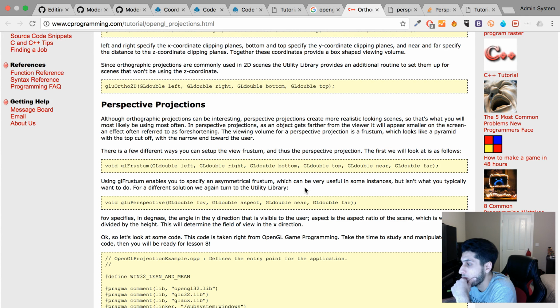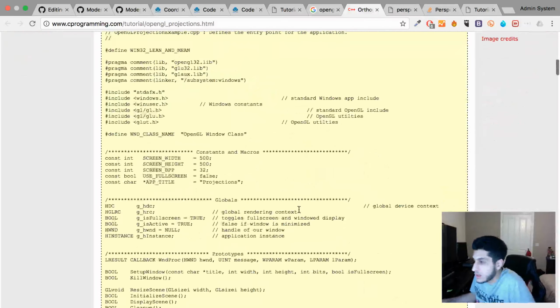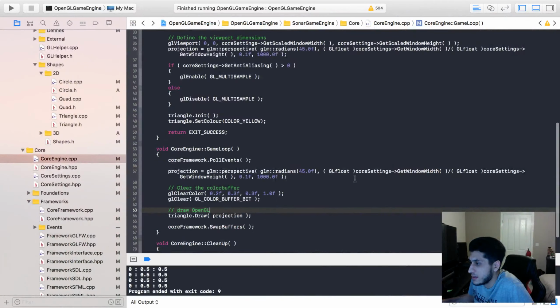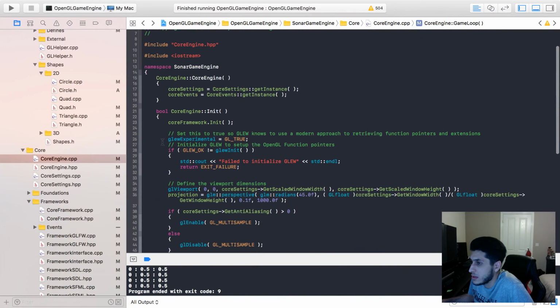Field of view, aspect, okay, that's fine. Unless, for some reason, we're getting the wrong value.